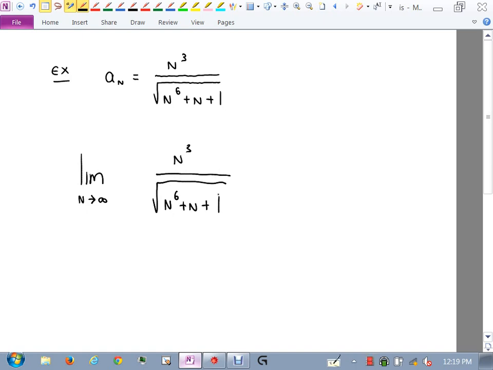There's all different ways that instructors approach this. Here's the way that I do it, okay? I want to wipe out an n to the 6th. So what I'm going to do is on the outside of this, I'm going to multiply by 1 over n cubed. And whatever I do on the bottom, I have to do on the top. So I'm multiplying by a 1, basically. But why do I use 1 over n cubed out here?